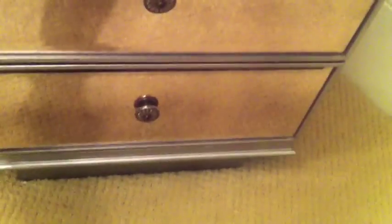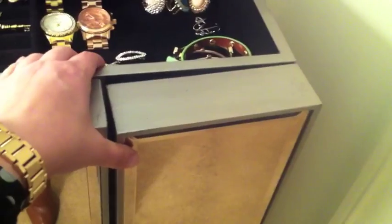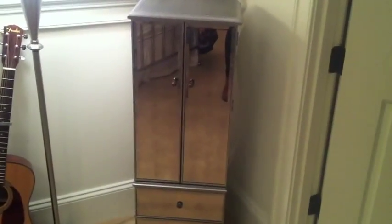This last one I have basically nothing — just a necklace in there. So as you can see, it really fits a lot of stuff. I have a lot of things and I'm not even half full — I guess about half full. I know a bunch of you requested to see this video, so I hope you guys enjoyed it. Let me know if you guys have trouble locating the armoire or anything like that — I'll talk to you guys later!